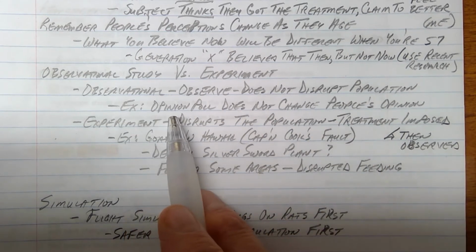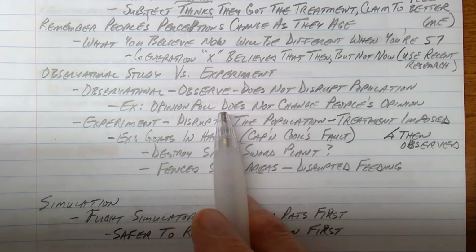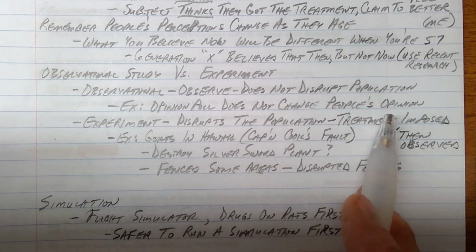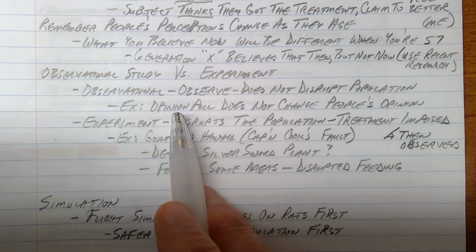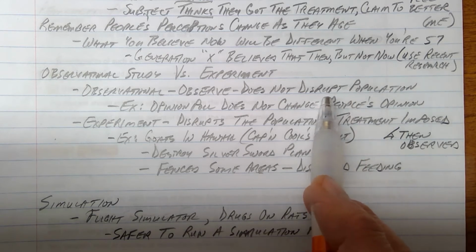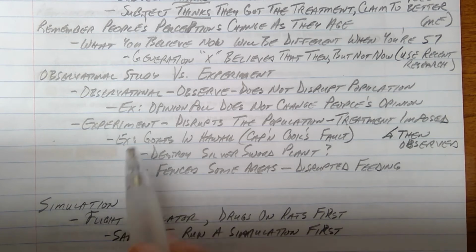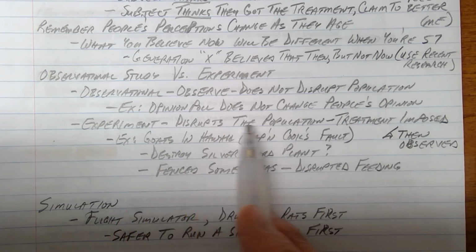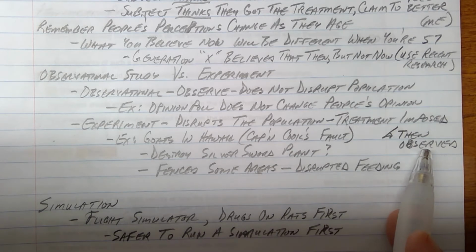Just like another example, an opinion poll. I've asked your opinion on politics or something like that, and I write something down and you walk away and you go on with your day. Well, that doesn't change your opinion. I didn't do anything, I didn't argue with you or try to change your mind. I just asked what your opinion was, and maybe I wrote down the results. That's an observational study. I didn't impose any change on you. I didn't disrupt what you were going to do. I just asked your opinion and wrote it down, and you went on about your day, versus an experiment, which disrupts the population. All right, you impose a treatment and then observe what happens.